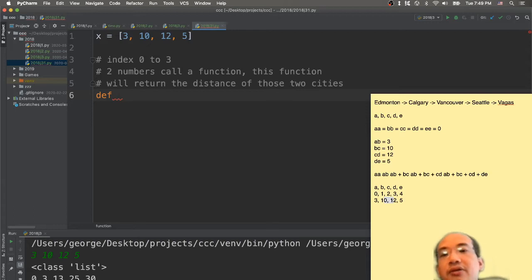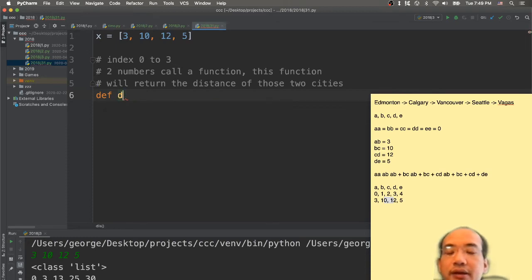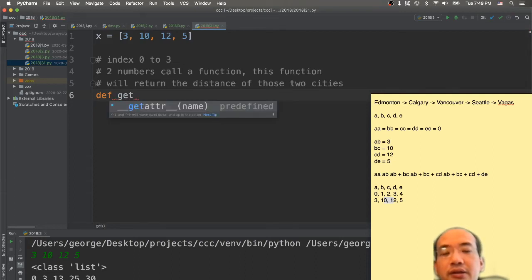Okay, so we just use def. We have the function name, let's just say distance, or maybe just get distance.